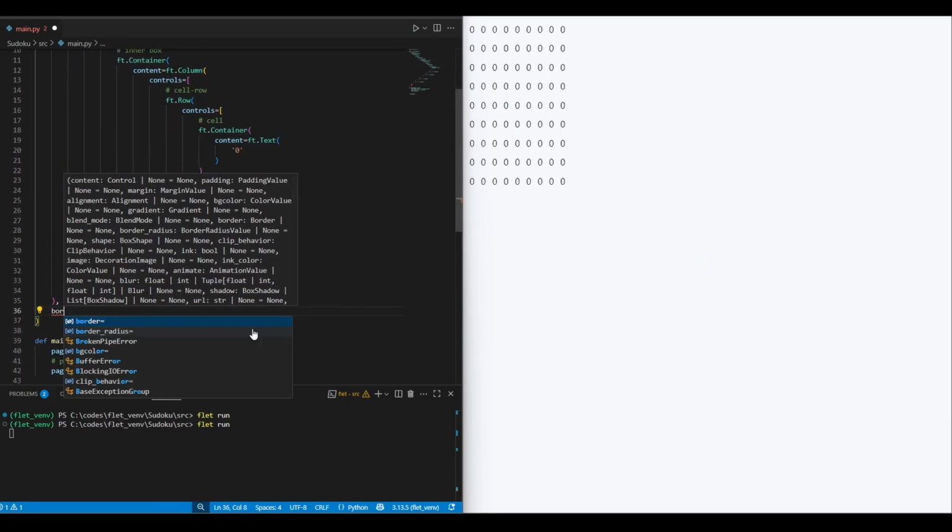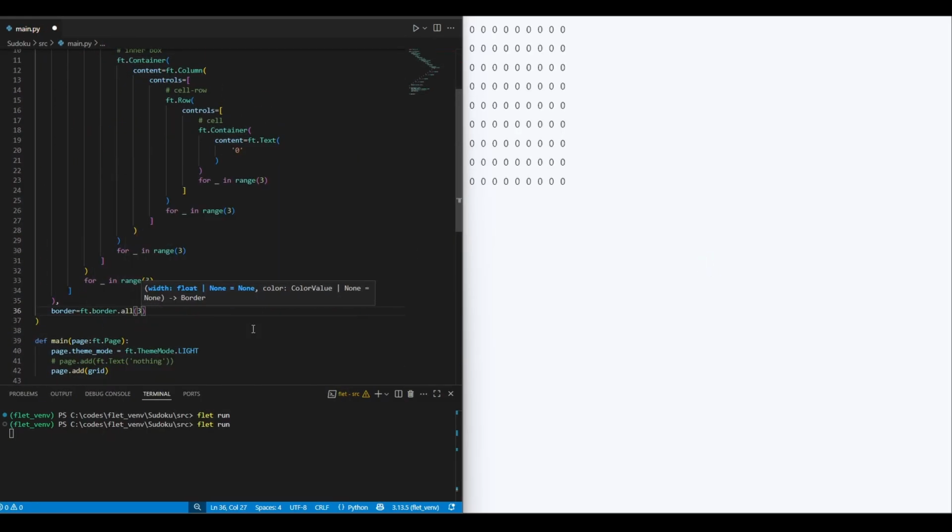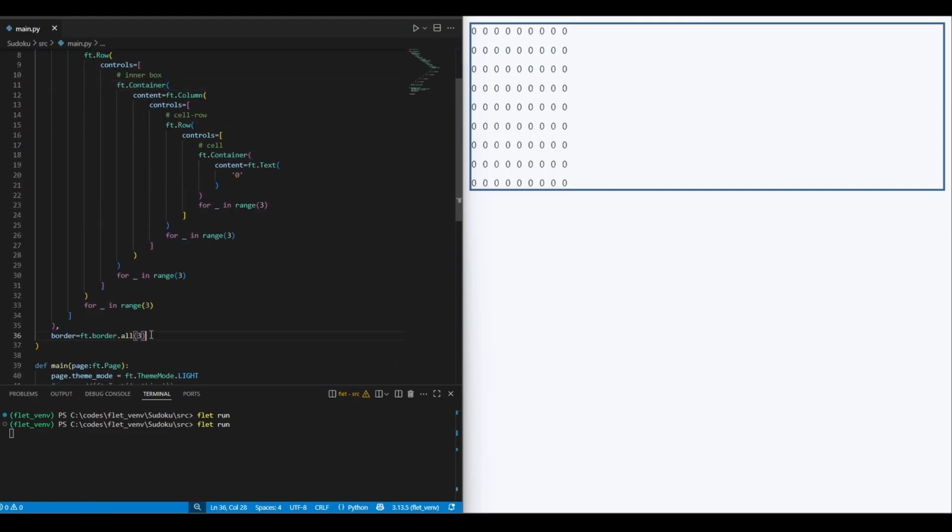When I was done with positioning digits, I decided to add borders to it. Borders helped me to see that there was a lot of empty space, so I cleaned it up.